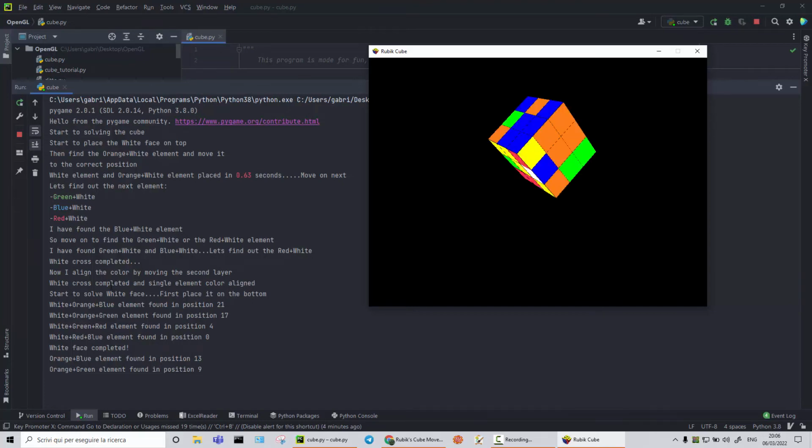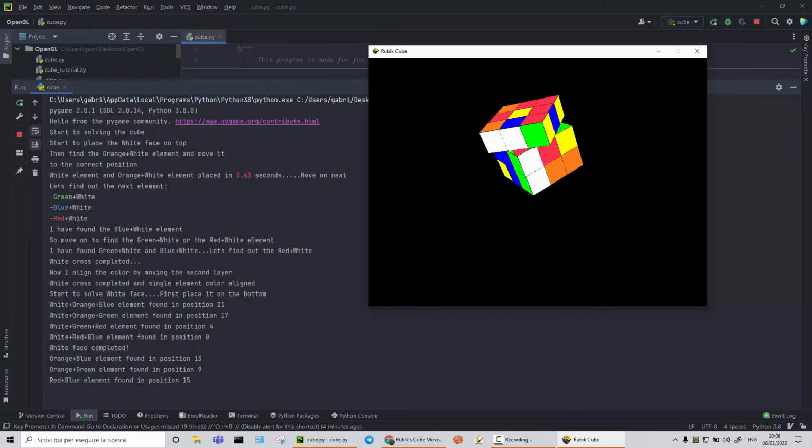Then after the white cross is completed and the second layer is aligned with the first one, we start to solve the white face. So first we place it on the bottom, and then we find the element that has 3 faces.